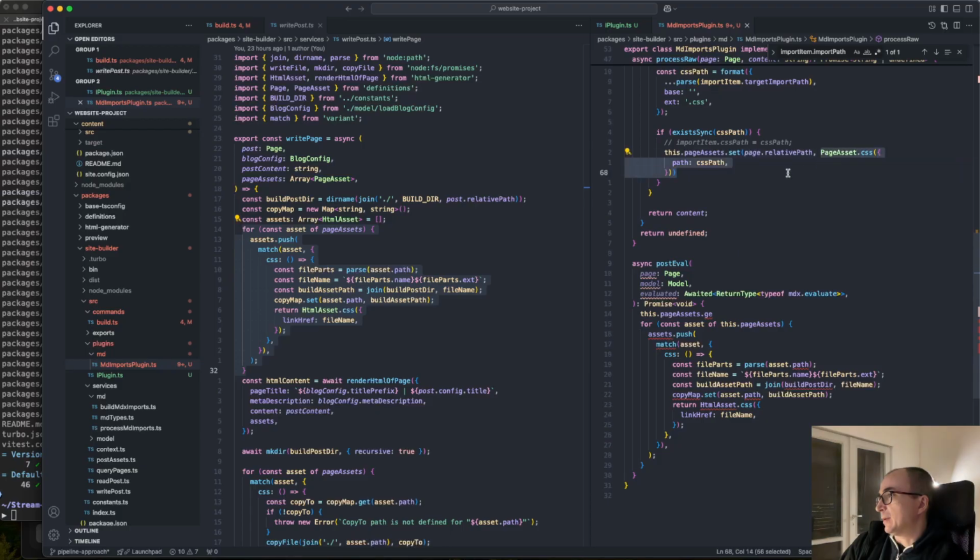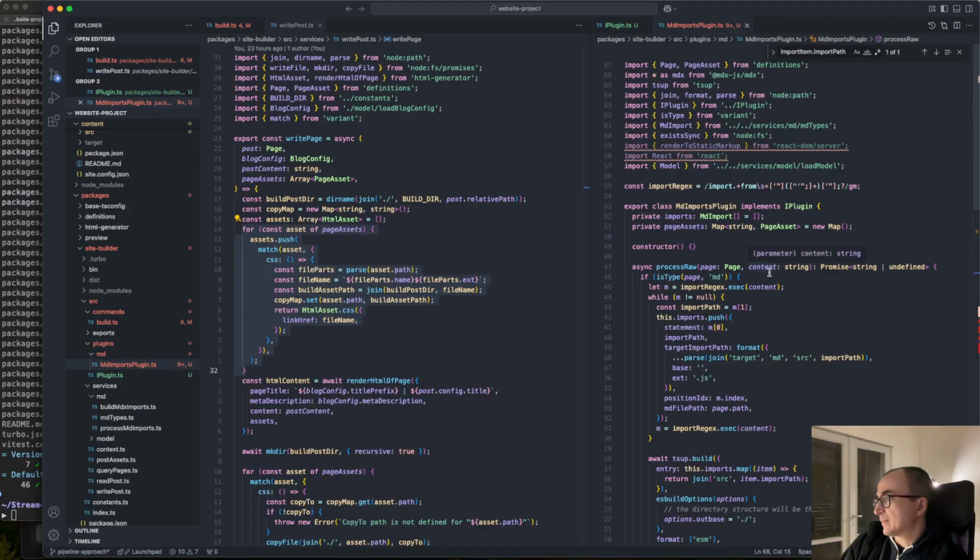I think it can be an array. So it can be like this.